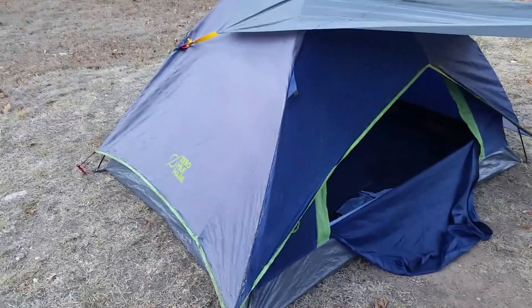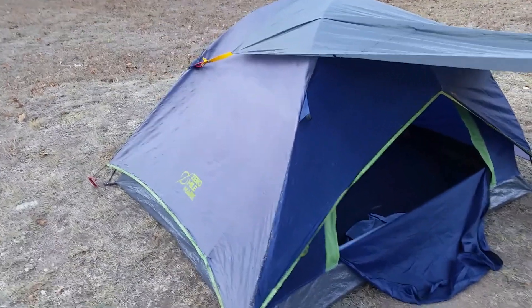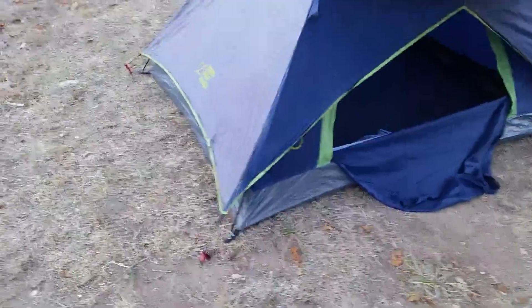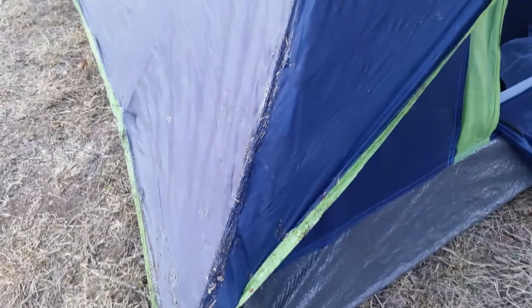It's light, it's waterproof — and part of that is I sprayed it all over with a waterproof coating. So I extra waterproofed it and seam sealed it. But as you can see, as I was seam sealing, it blew into some dirt, so some dirt is permanently affixed to it.